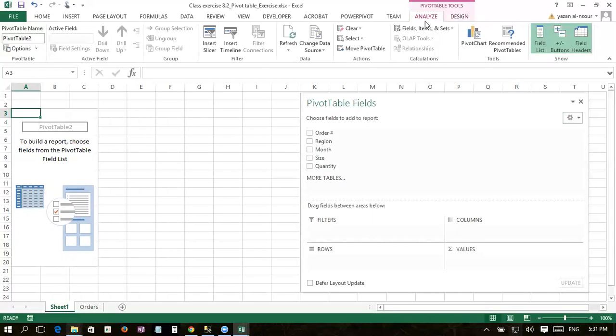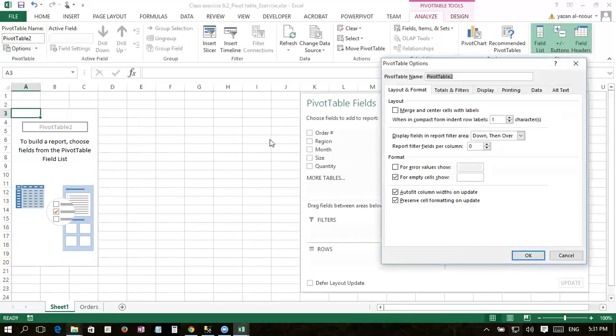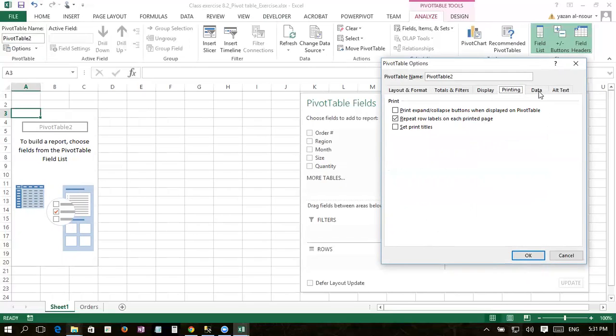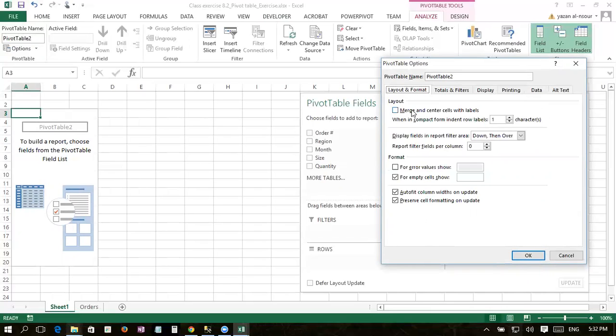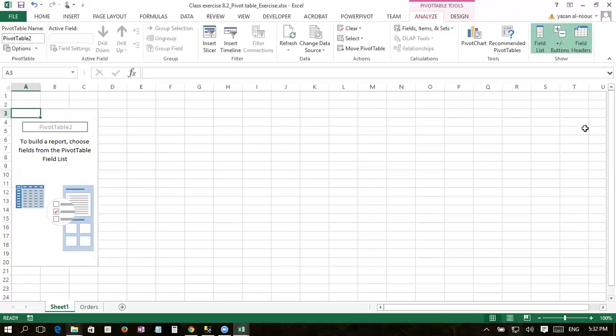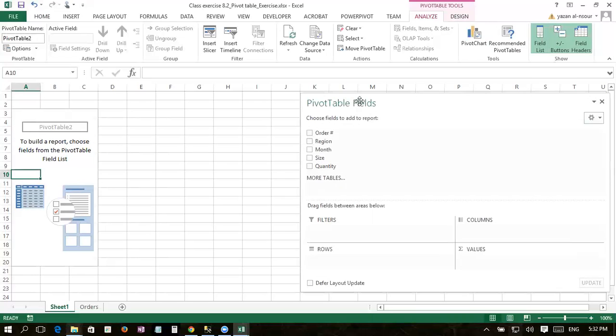So let's go to the options here. If I close it here and click on it, field list.